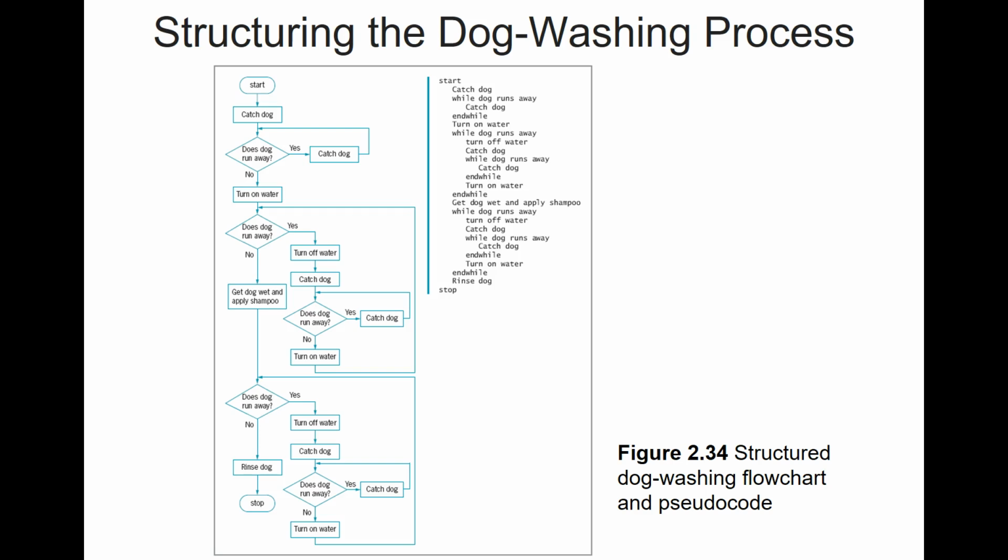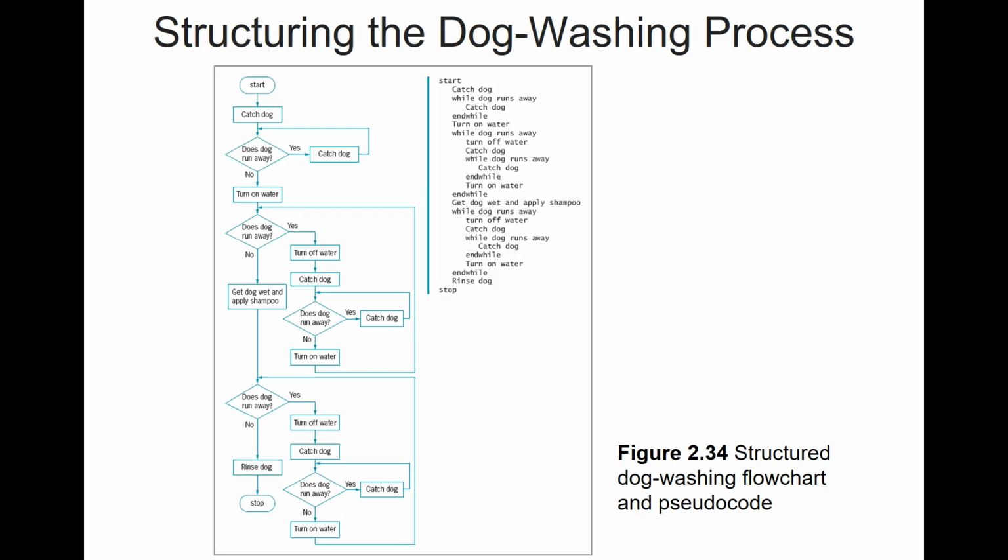And so we turn on the water. And again, with the pets I've had, that's the sign that, holy crap, the dog's going to go run away again. But what I want you to notice is, did we really just take that does dog run away loop, and we moved it down, and now we've expanded it and put some more items in it, right? So we added a turn off water. Does the dog run away? Yep, all right. Turn the hose off, catch the dog. And we catch that dog cycle down here is repeated. And that's literally exactly the same code. And when you look over here at the pseudocode, it is exactly the same piece of code. So we're already cutting and pasting and reusing things we have.